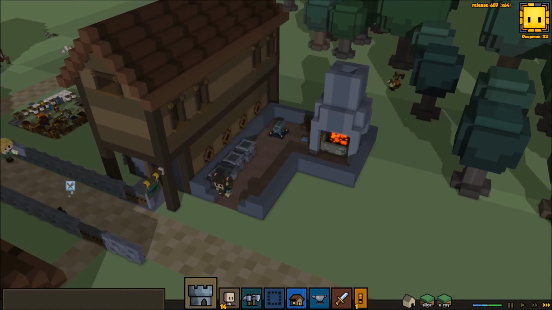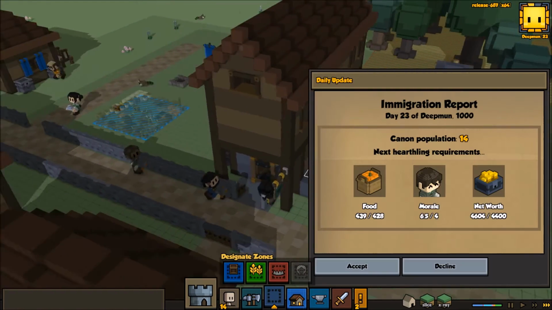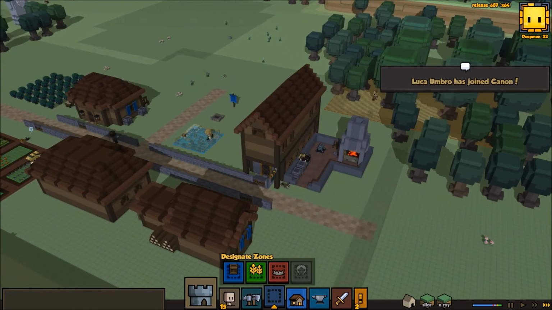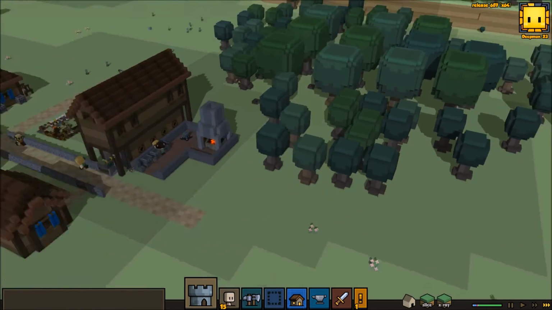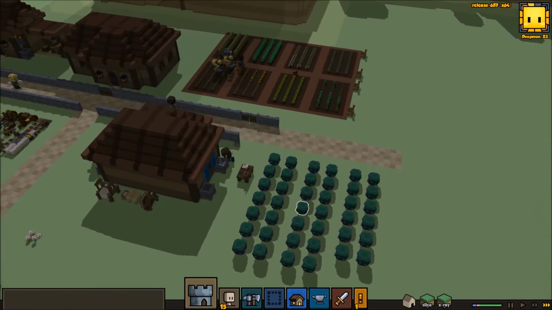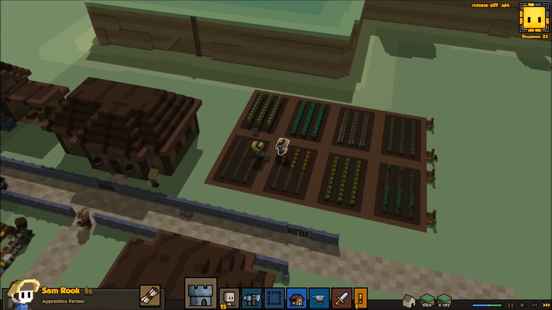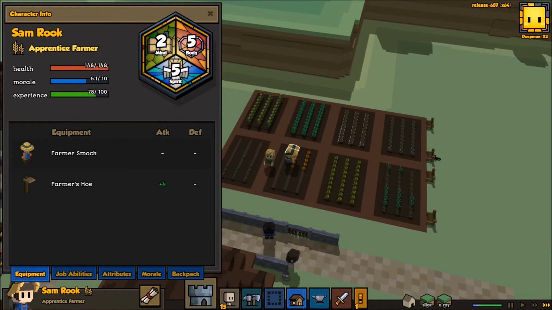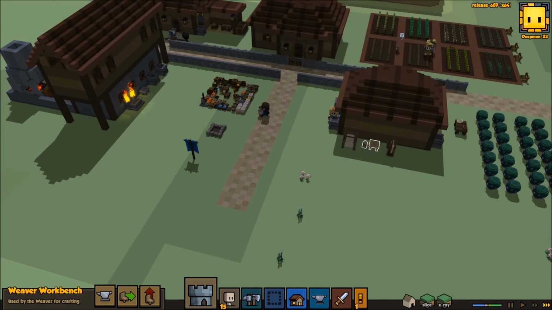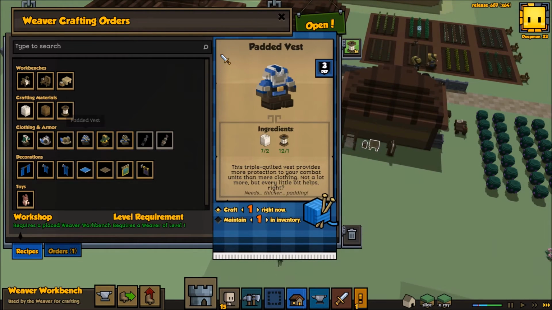Are we for real like out of room? Oh, good Lord. Okay. We actually do need a trader to come back. We get another person into the town. We have absolutely a ton of people now. You're a master farmer. You're just an apprentice. Sam Rook, huh? Man. Guy drives me crazy. Like no one else.